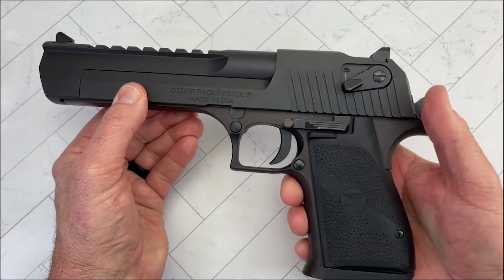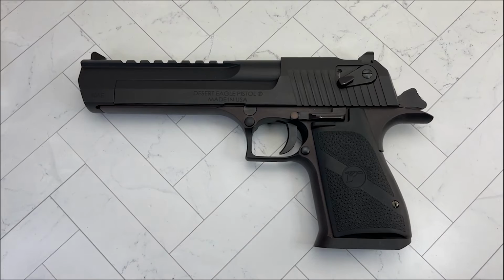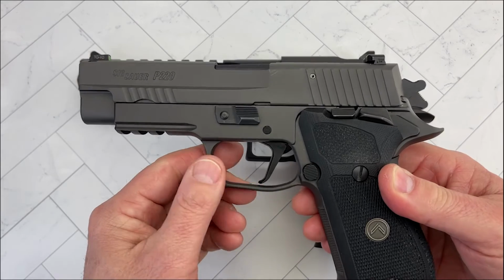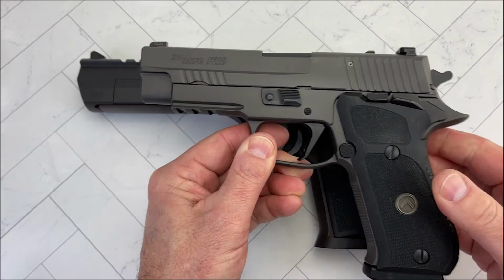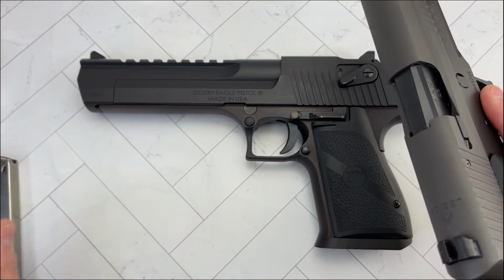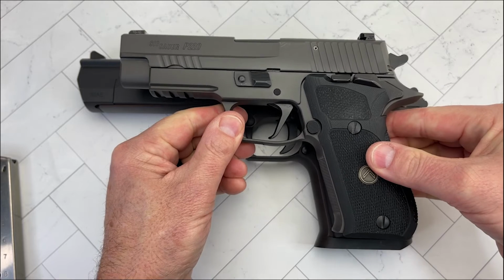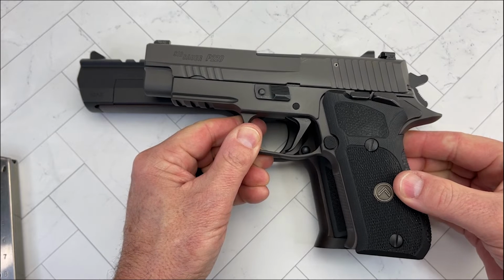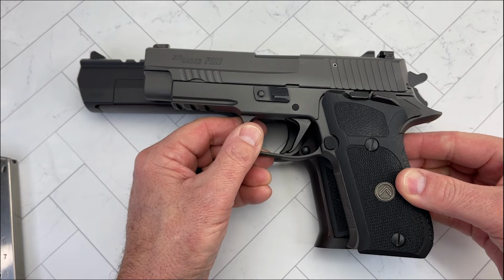And for comparison purposes, if I may, I brought out here we have a Sig Legion. This is a P220 single action only. That was a snap cap. Okay. So I'll give you an idea. If I put them, that's the size difference with a P220 Legion.